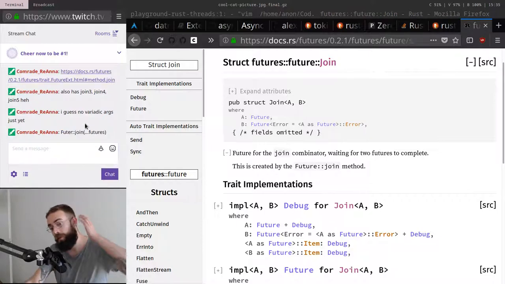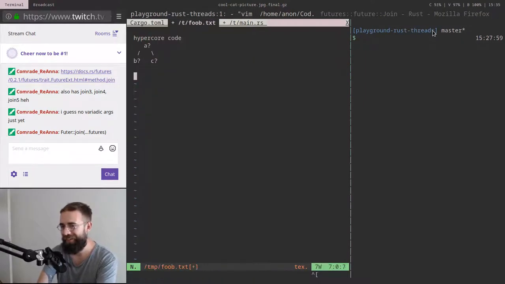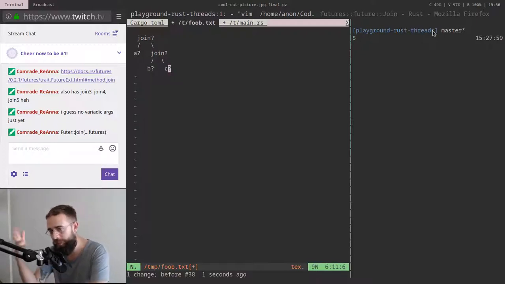Yeah, it looks kind of like that. But the cool thing about this is, hold on, this is pretty trivial to overcome, right? Because say if this is a join of A and B, how do you make this a join of A, B, and C? Well, you turn this into another join of, on the one end, B, and then here, C, right? So this will be a complete parallelization of the problem, which is the way you do variadic args. If you can combine two and it results in a thing that itself can be combined, you can just create a tree, which will do the whole thing. So in this case, every time a thing doesn't work, we take the right-hand node and we replace it with another join of the two items it would otherwise be. Is it ideal? No, but it kind of works probably.